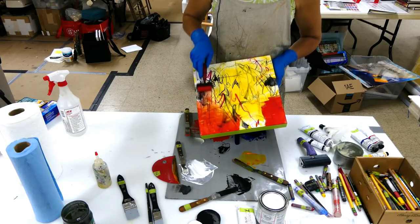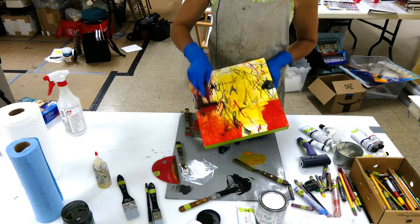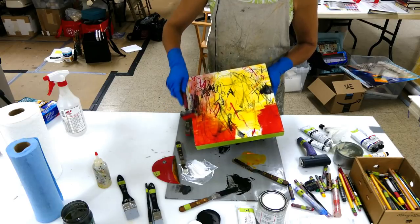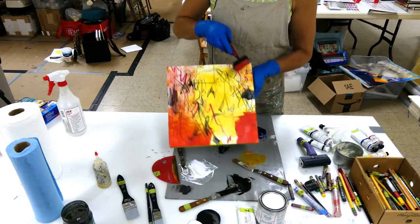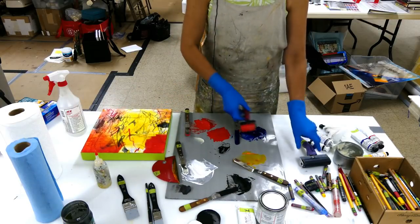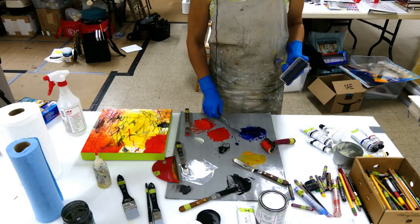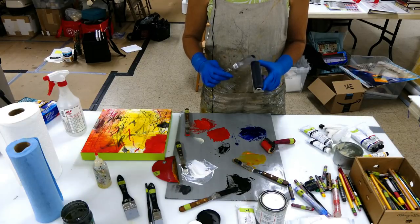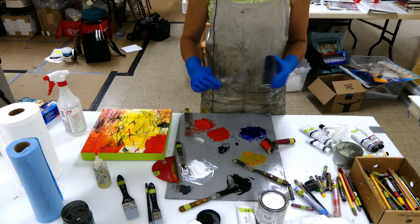You can kind of see how gradually you can cover with these differing veils — there's not a lot of paint on there right now, so it's kind of just fun to play with that. The other thing you can do with a brayer, which is really cool — I'll take my bigger one — let's say that I want to just make some sort of a pattern on here. We'll go over all this in class, but it's just to show you why some of these things are on your list. I can just do some random pattern with my brayer, and now I've got these little dots of blue.